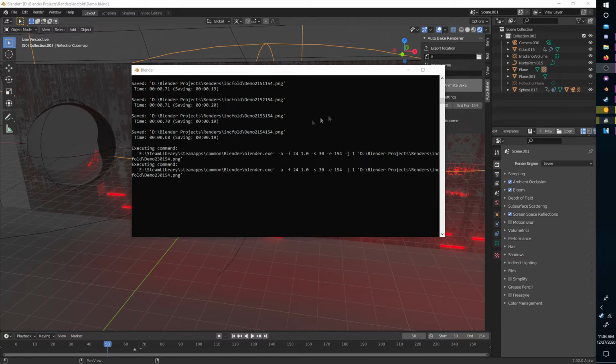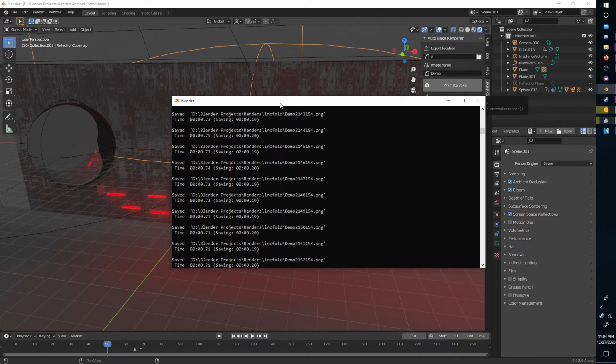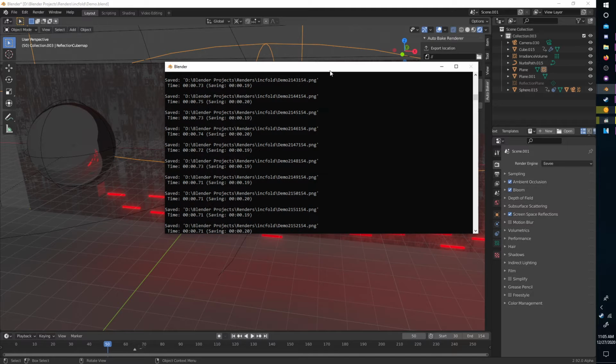And when you have this open, let's say it's rendering and you forgot to change a certain setting or something. If you don't have this open, you can't pause the render. The only way to pause it would be to close your entire blend file. So if you're on Windows, and I'm not sure if this works on Mac, if there are any Mac or even Linux users, please do tell me if it's not the same, and if you find out what the keys are, because they might be different.